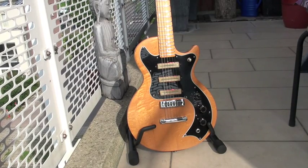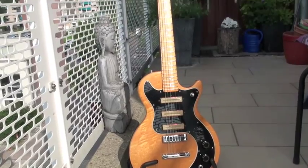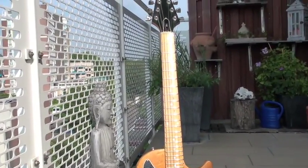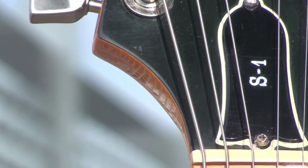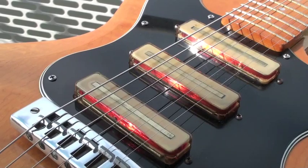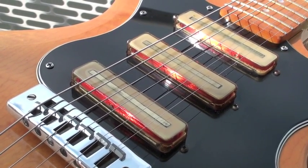Everybody, I want to show you my new old guitar. It is a Gibson S-1. When I bought it, the electronics were all working.